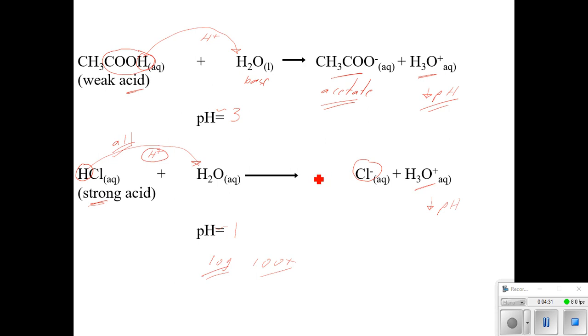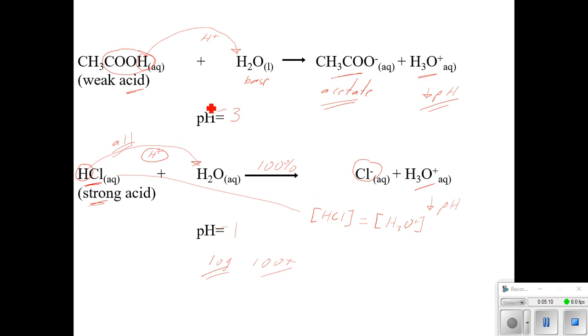On the product side, there is no hydrochloric acid in any way whatsoever. So what we say is that 100% of those protons are donated, or we have a 100% dissociation. This is completely torn apart and all of the protons are donated. So this is how we can say as well that whatever the concentration of that hydrochloric acid is, that's also going to be the concentration of the hydronium ions that are formed on the product side. Okay, that is the case with strong acids.